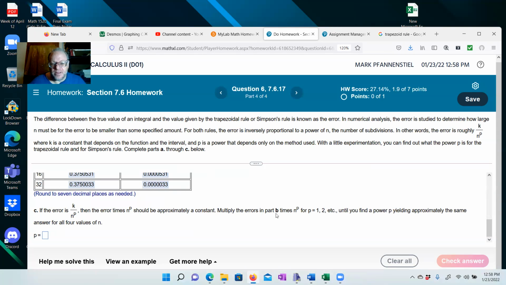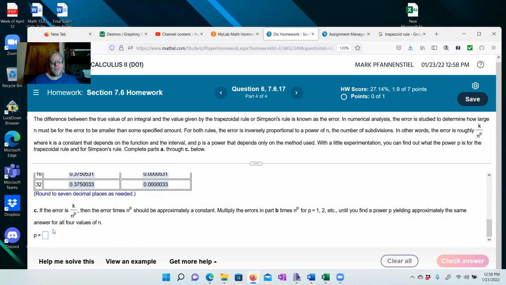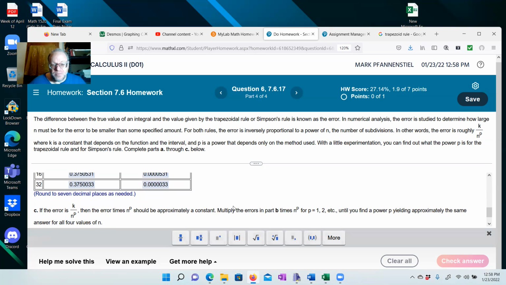The error should be approximately constant. If we multiply b times the errors for this thing, for p equals 1, 2, 3, you can find the same values. Since I would have to go through and do this for another thing, we would just say b times n to the p.